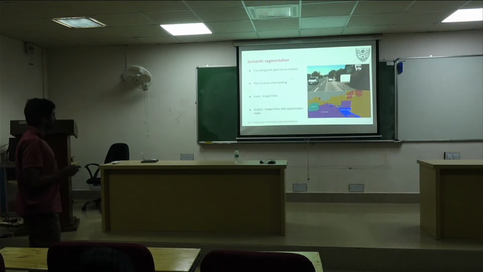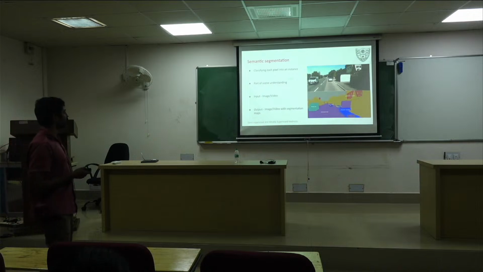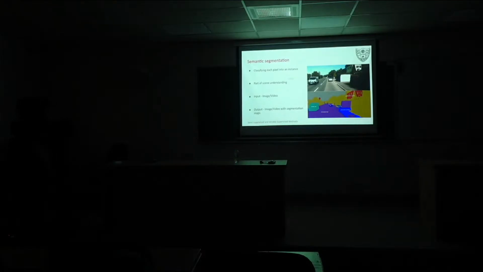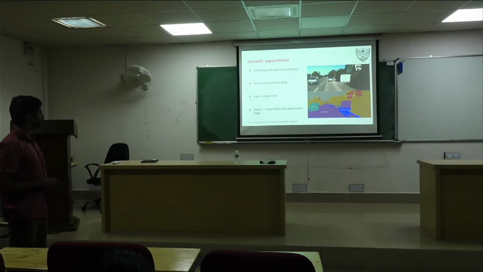Okay, I'll quickly go through what semantic segmentation is. Some of you might know already, but if anybody doesn't know what semantic segmentation is, this is useful. Earlier you had only one object in the image. Now you have many objects and you need to label each object and find out where it is. For example, this is a traffic scene. You need to figure out that this is a car, that's a road, this is some trees, this is the sky, this is the building, and so on and so forth.